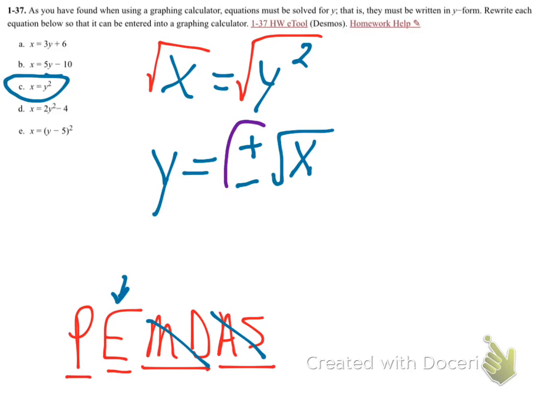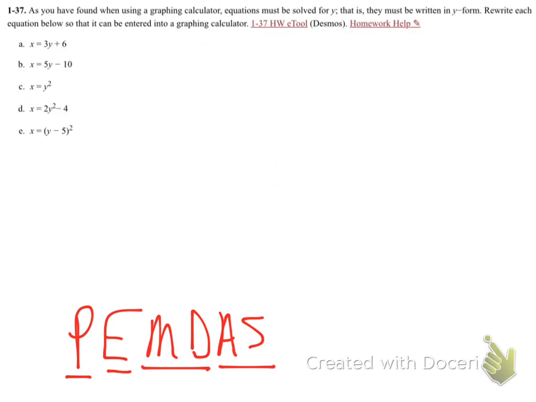And again, the reason why I have both the positive and negative goes back to the idea of the y value being squared. If that y value is positive, when I square it, it's going to come back positive. If that y value is negative, when I square it, it's going to also come back positive. We're going to want to use that information now for the next problem as well.